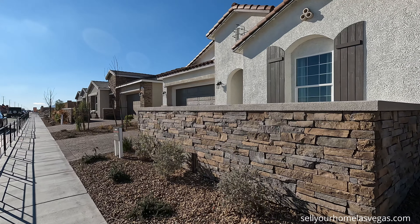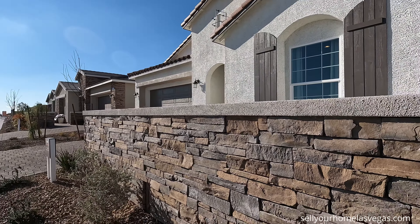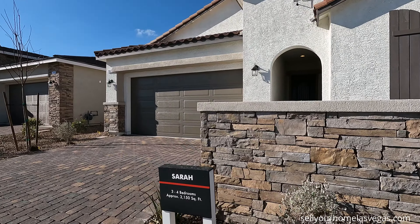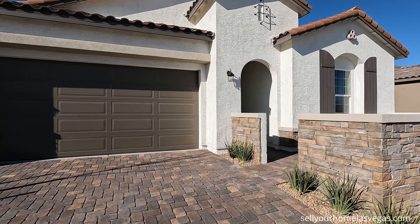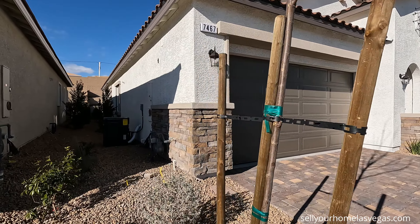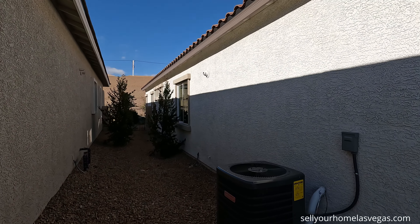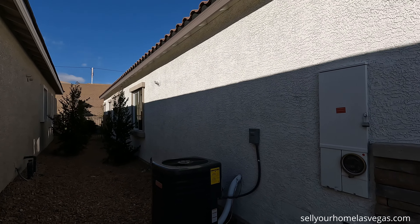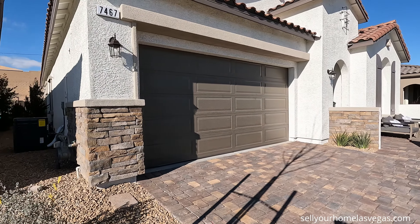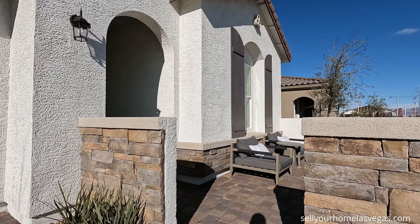Here is the Sarah model. Look at this outdoor courtyard — beautiful stone on it, so impressive. You get the front outdoor courtyard included, and the rear covered patio with options to make it bigger. The eight-foot upgraded garage door, dual coach lights — one of those is optional. On the side they come included with the 16 SEER air conditioner, all your electrical, water shutoffs, tankless hot water heater, and hose bib. This must be a C elevation with the stone coming up, and you'll have different options on the color palette.